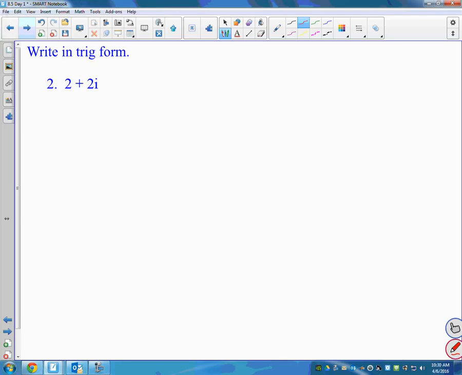So I'm going to use some work here to show you. If I graph this, that would be right there. If I want to write this in trig form, I want to end up so that I have r, whatever, cis of theta. It is shorter. That's where I should end up, which means I need to find r and I need to find theta.